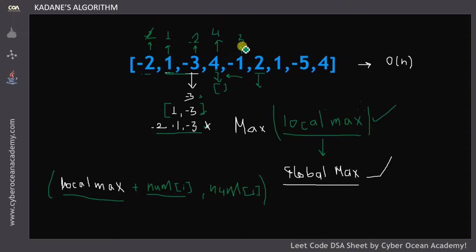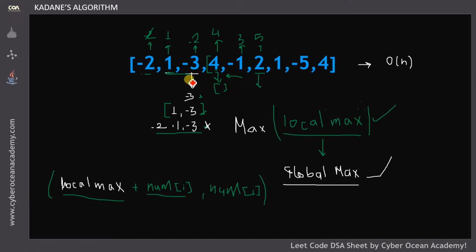So initially it was 3, so here for value 2 the local maximum is simply 3. So we simply add 3 with 2, it gives 5, and the current value is 2. So we actually know that this is 5, so this is our current local maximum. And what are the subarrays? So we are here. Okay, so we are here.